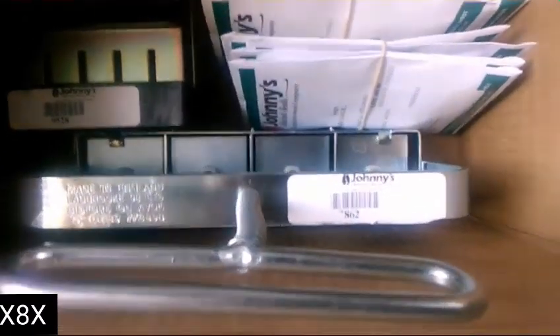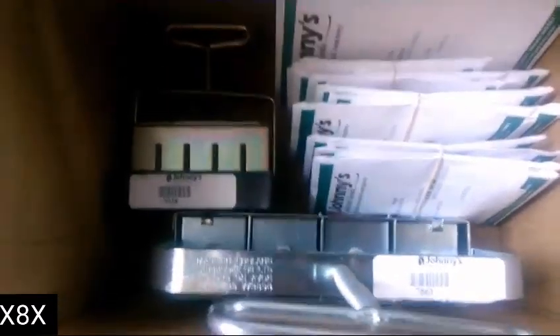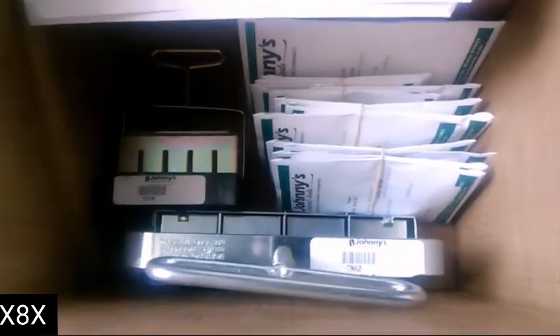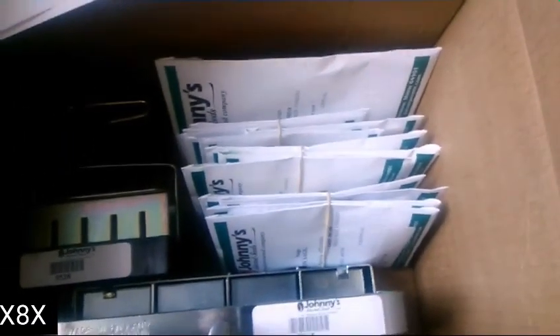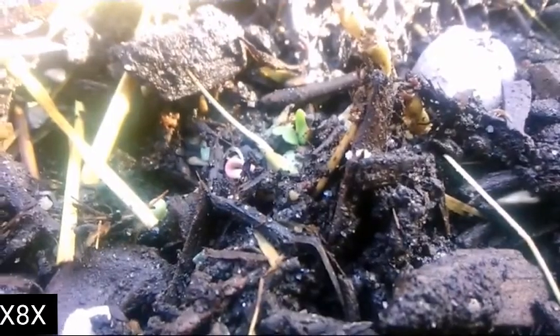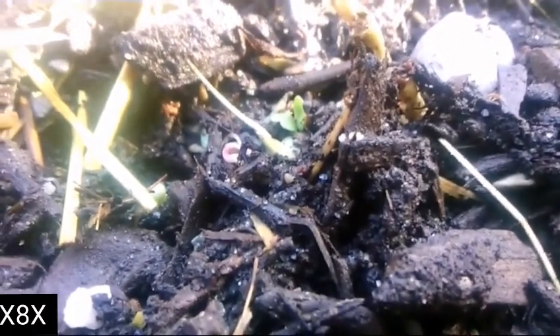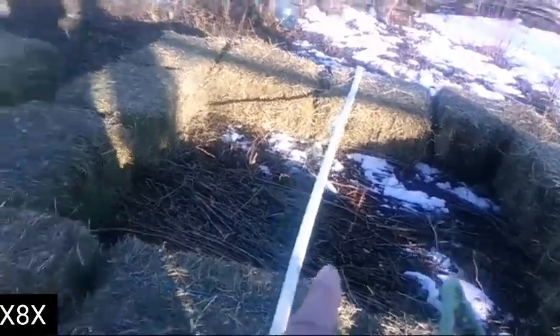I got a 4-two-inch soil blocker and a 20-three-quarter-inch soil blocker for starting seeds in soil blocks. It's a really cool process and I'll be letting y'all know about that as we come along. Also, all those herb seeds I have - I ordered them in bulk so I'm going to start selling them to other people.